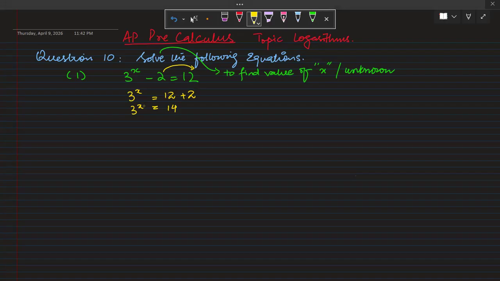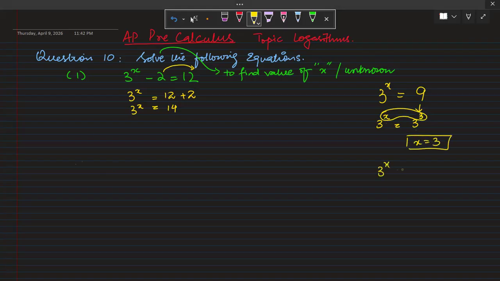Now, I'm giving you time to think about how you can find out the value of x. Because what if I give you 3^x equal to 9? You remember that we did this type of question. We make the numbers, the bases, the same so that we can equate the powers, and we get the value of x.